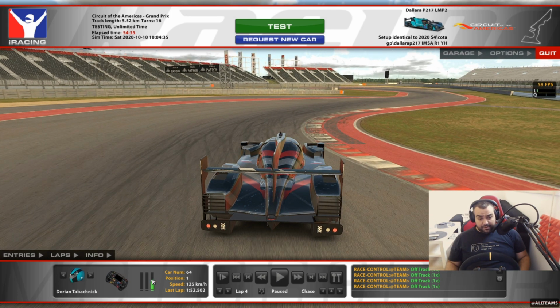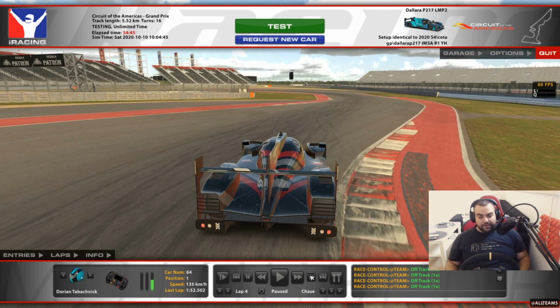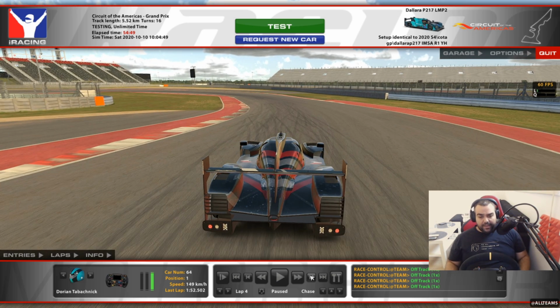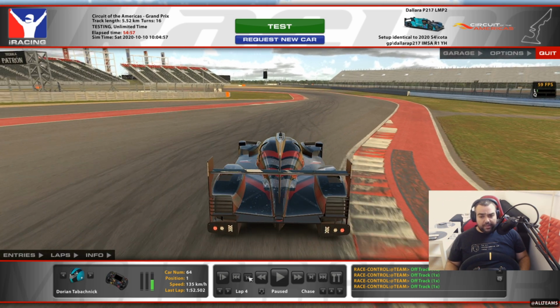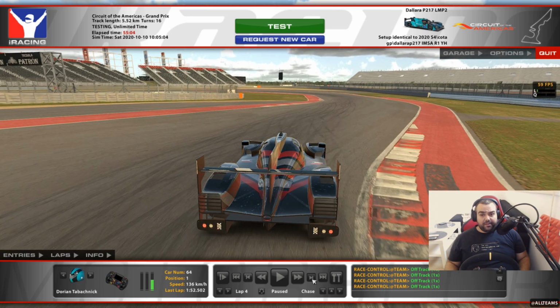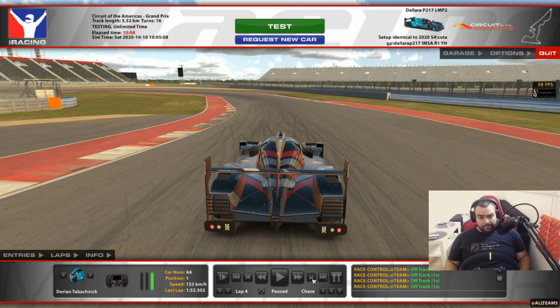I'm still feathering it. Look at how much time I'm staying on around 60% throttle. I'm still feathering the throttle, being very careful with the car. Try not to get the back end to rotate at all. And only now, after the second apex, I'm getting back to full throttle. If you can go back to full throttle and keep it before the second apex here, you're a god. I salute you, and you should be making these guides. Honestly, very difficult to get the power down there.